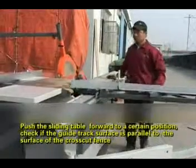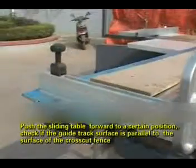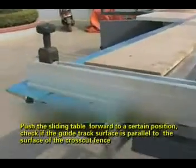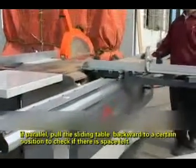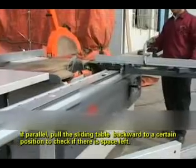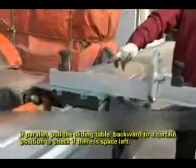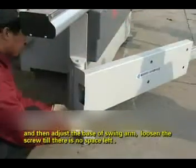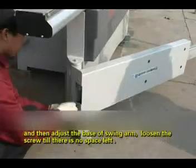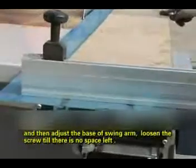Push the sliding table forward to a certain position. Check if the guide track surface is parallel to the surface of the cross-cut fence. If parallel, pull the sliding table backward to a certain position to check if there is space left. And then adjust the base of the swing arm. Loosen the screw till there is no space left.